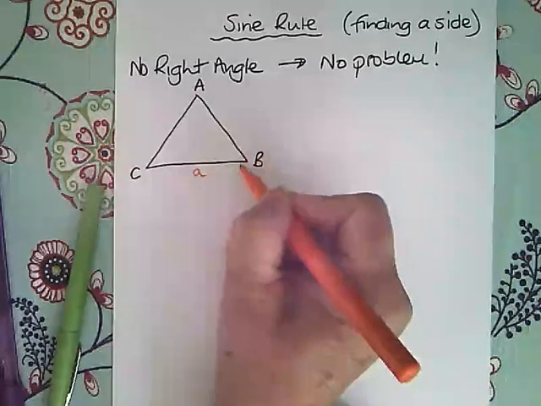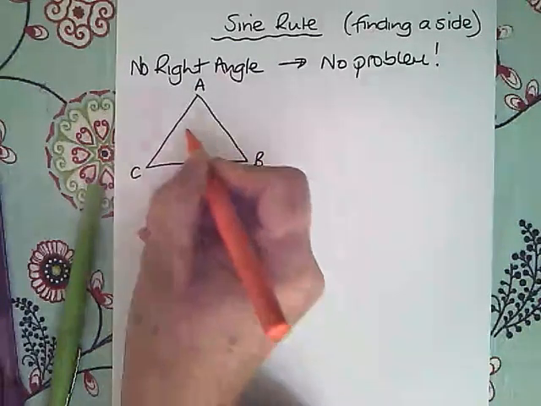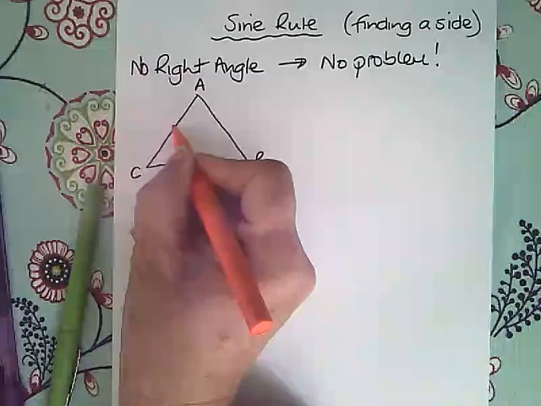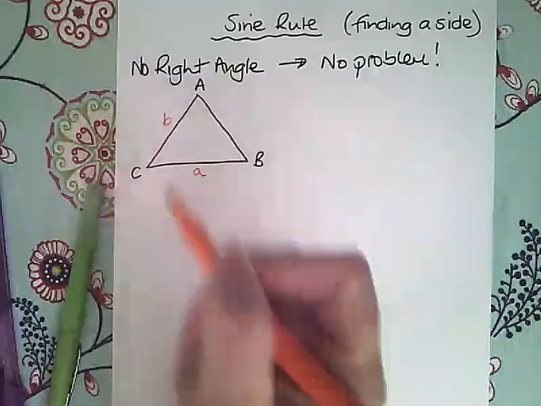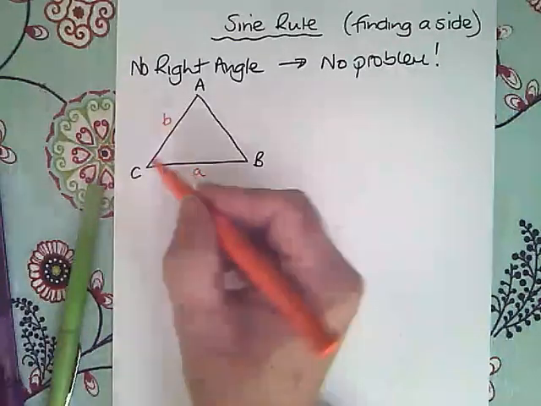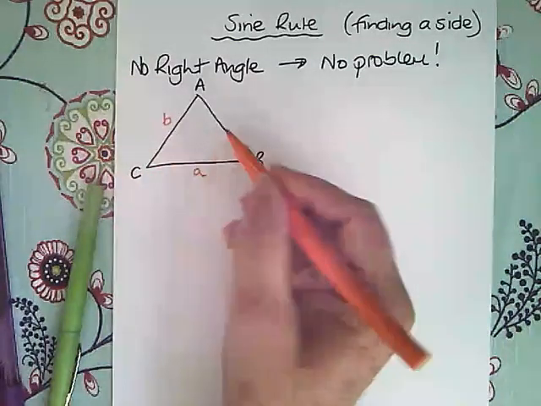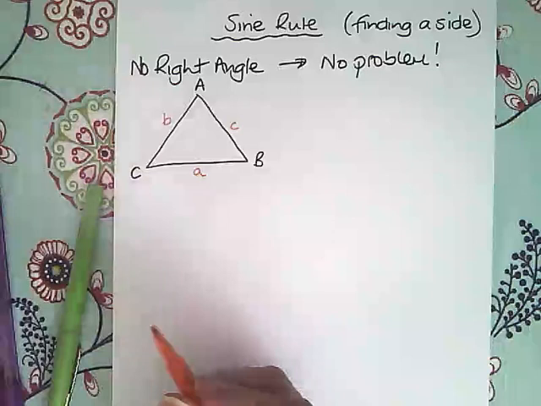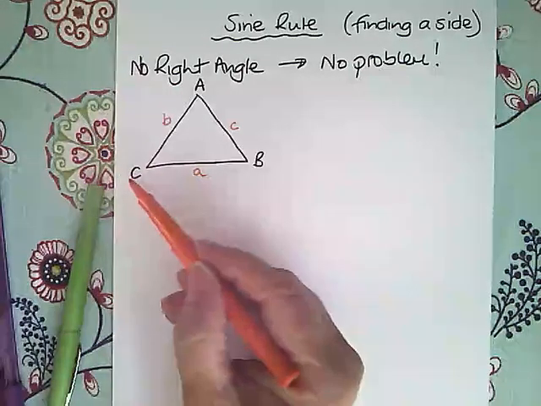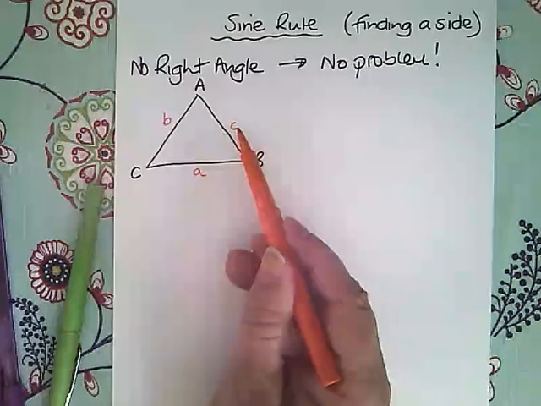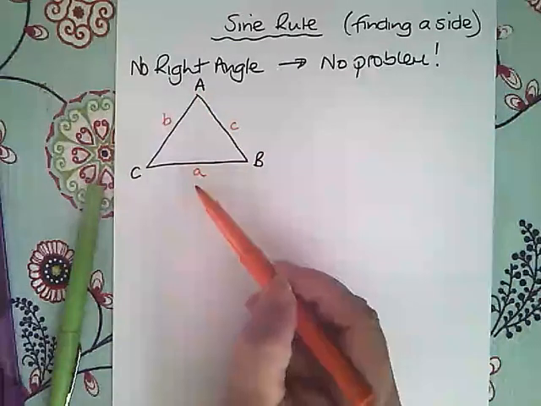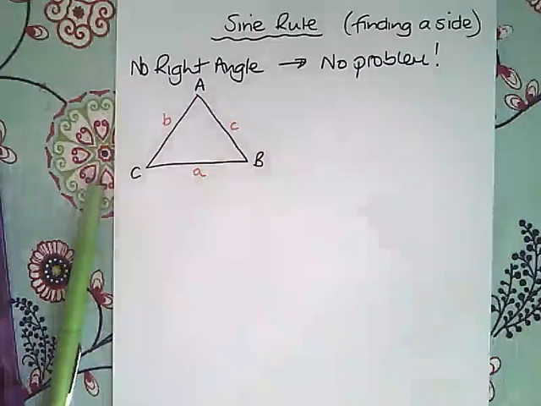Here we have a capital B for this angle, and if we go to the side opposite the capital B angle, that's going to be a small b, and then the remaining side, the capital C, goes to a small c. And obviously, because it's difficult to work out the difference between a capital C and a lowercase c, you should label up the A and the B first, and then you're just left with one.